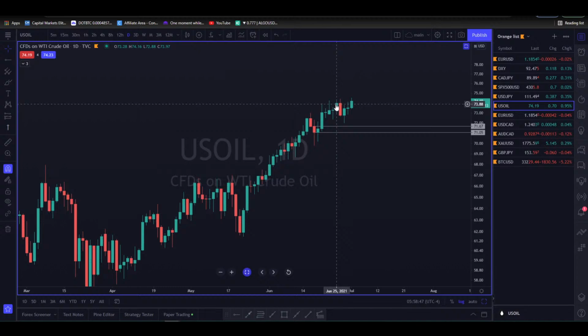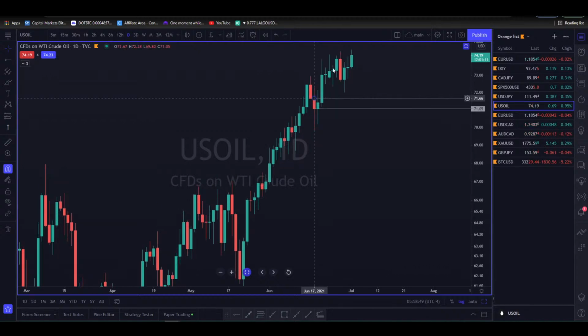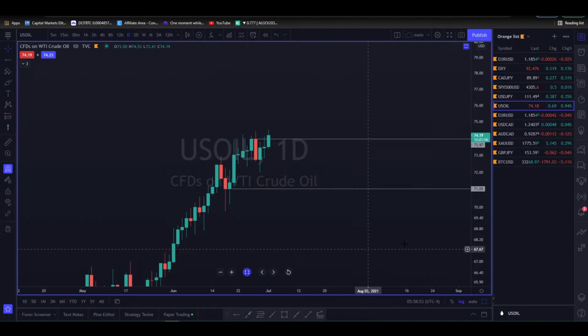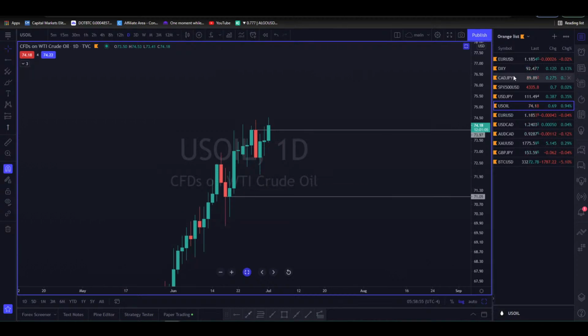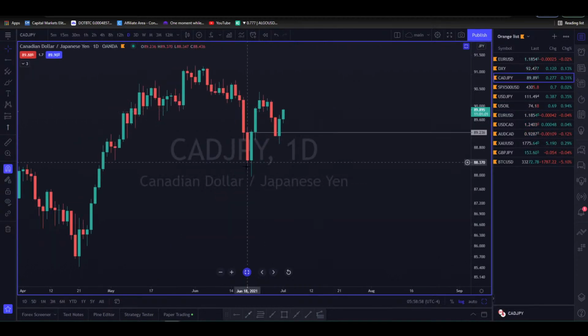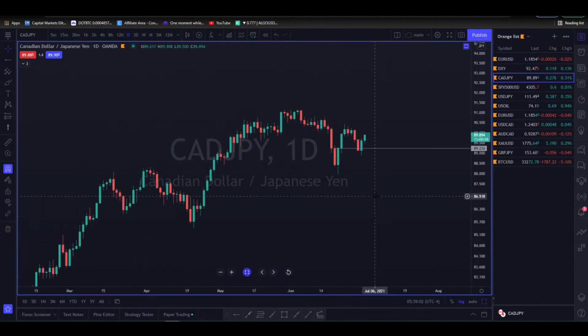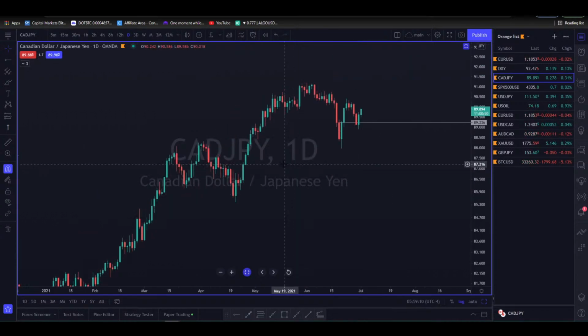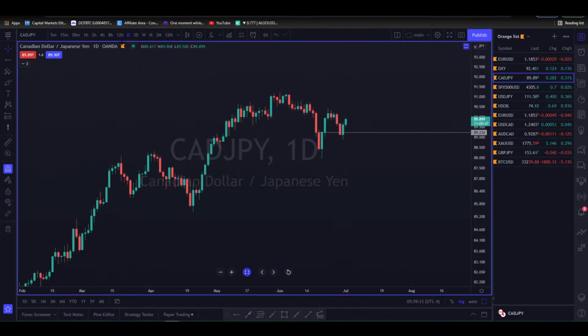It's absolutely trading above daily resistance right now, and your daily resistance is going to be 74.19. So this is why CAD Yen is starting to see a bit of a bounce, right? Because CAD is a major oil producing country. So as long as oil prices are cruising up, you can see this thing's been cruising up, right? So with yen weakness today, that's also going to give it fuel to the fire.